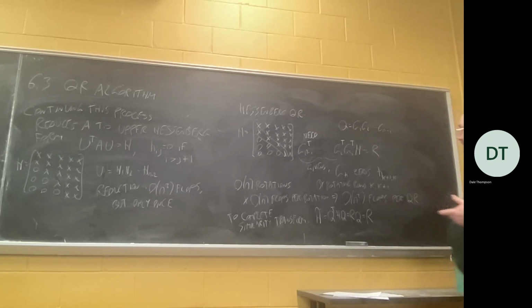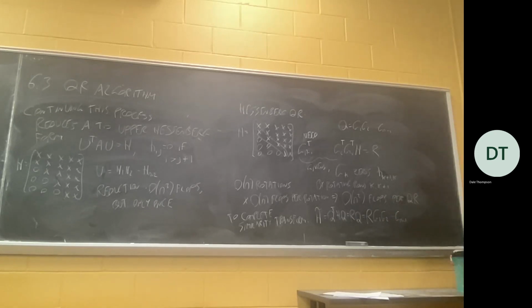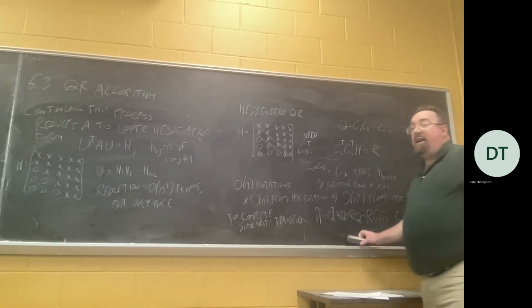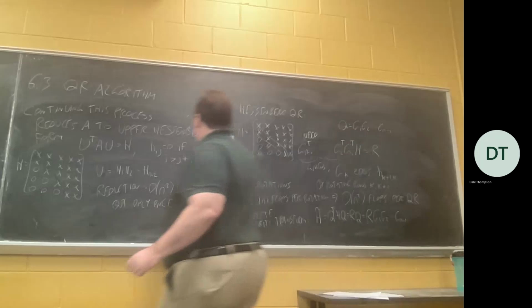So what I'm going to do is take this upper triangular matrix R that I just got, and then multiply it on the right by all those Givens rotations I just used, in that order. So now I'm going to be rotating columns instead of rows because I'm multiplying on the right. And we have to be sure about how that's going to affect the structure of R, because we saw what happened before, where you apply some transformation on the left, you get what you want, then you have to apply it on the right, and it messes things up. We want to make sure that's not happening here.